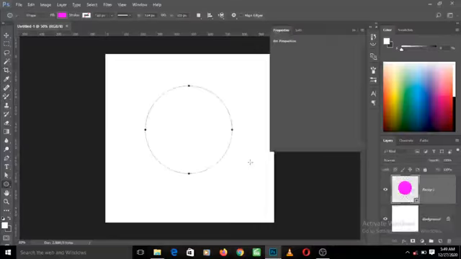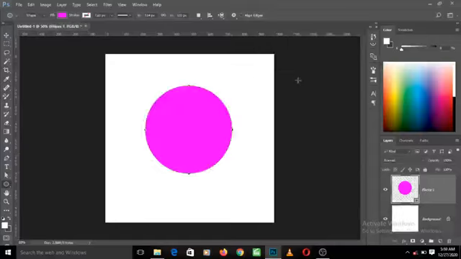Now what if I have created this now and I want to save it? Okay, I want to save what I just created. Now there are different file formats to save your created work. The first one we are going to be looking at is the Photoshop file format. Saving it in the Photoshop file format.